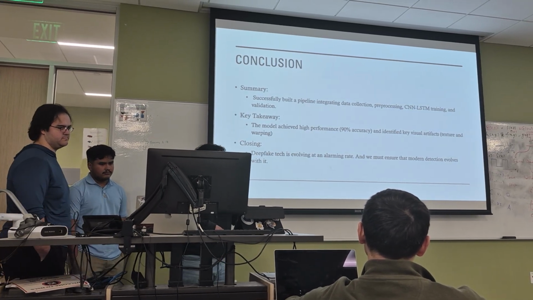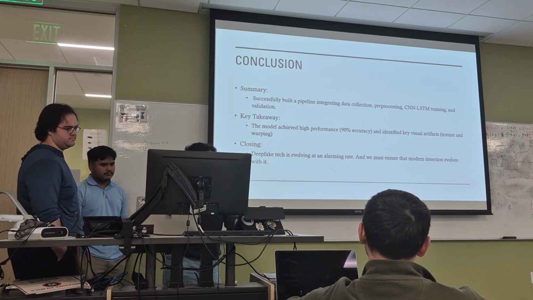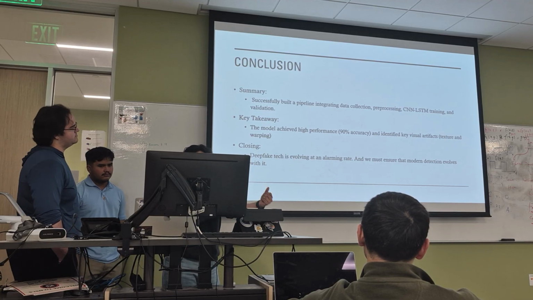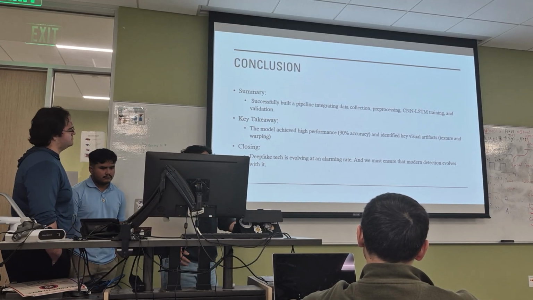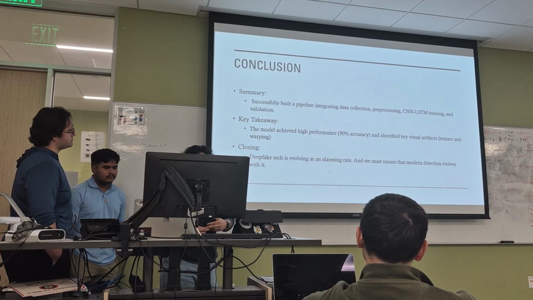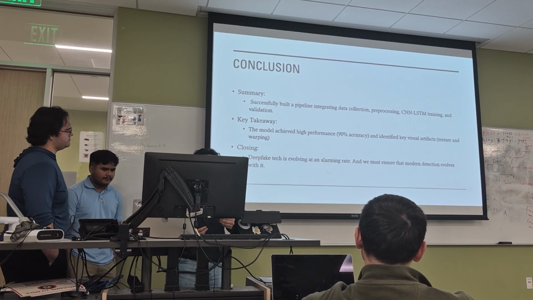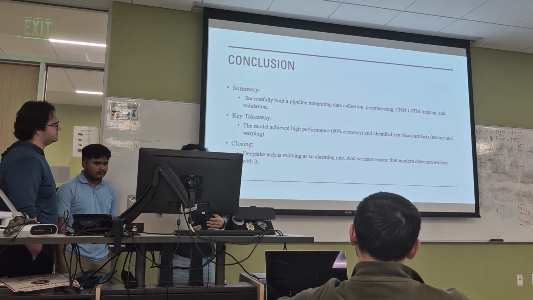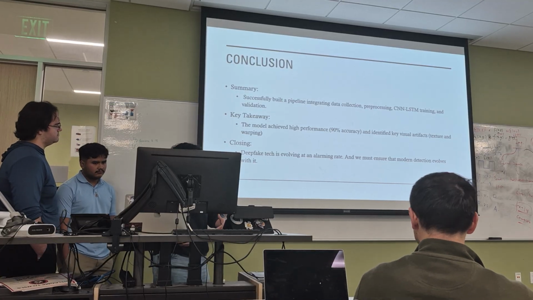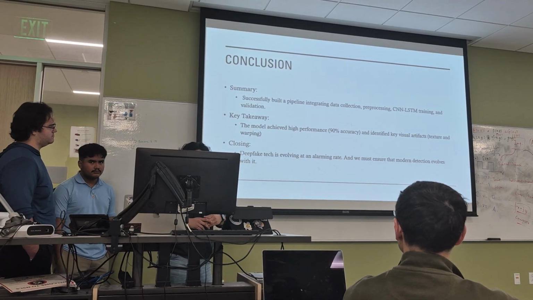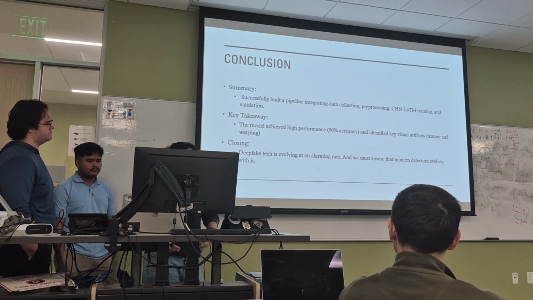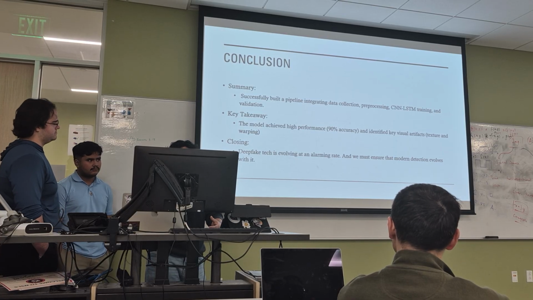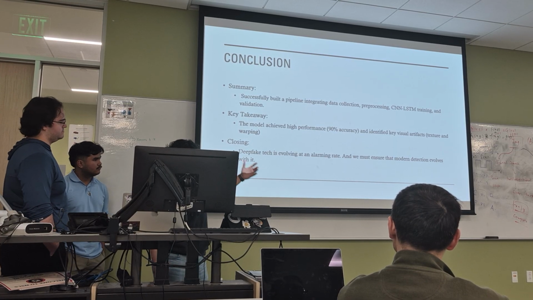To summarize everything we've done, we were successfully able to build a pipeline integrating data collection, pre-processing, and CNN-LSTM training, which we validated with our testing. What we found was that our model achieved high performance, 90% accuracy, and was able to identify key visual artifacts, such as texture warping. While deepfake technology is evolving at an alarming rate, we are sure there are people working on stuff like this, and this is our way of contributing.